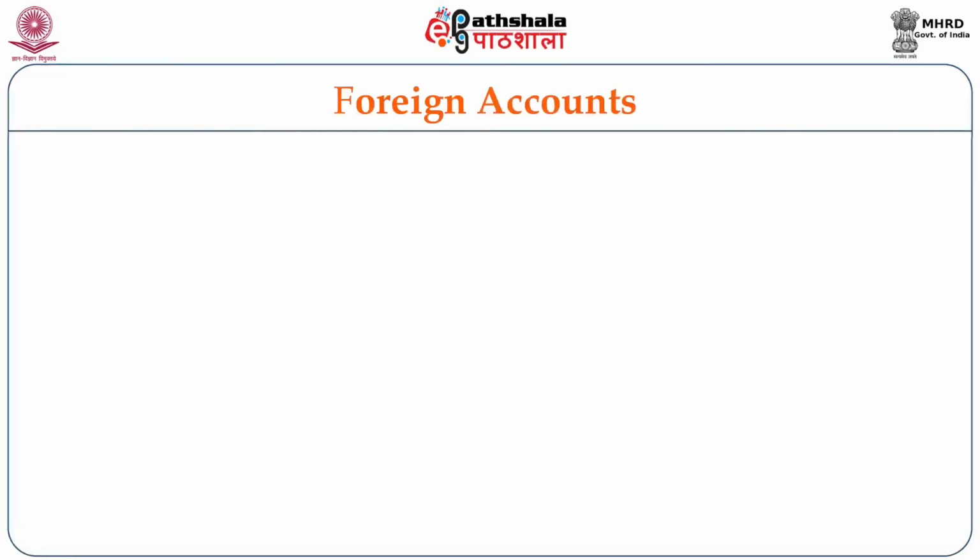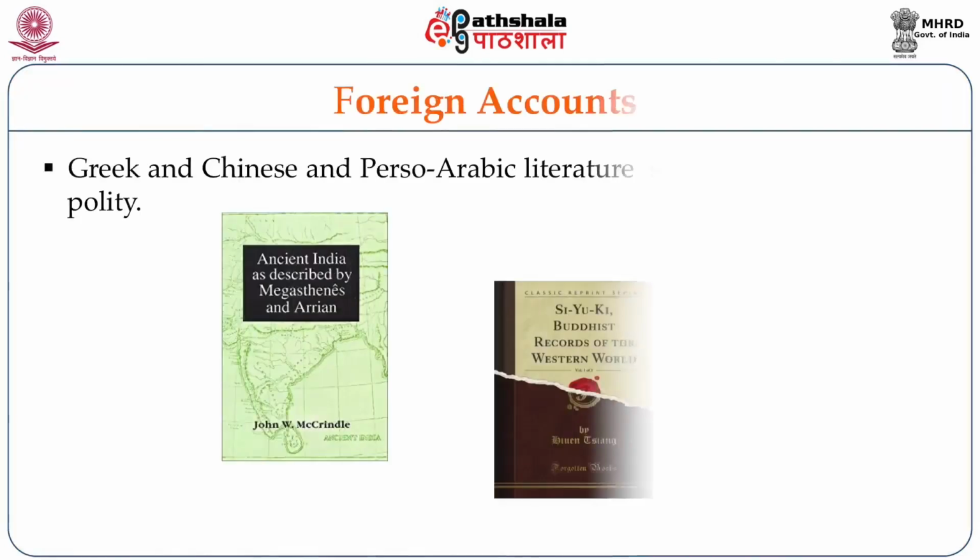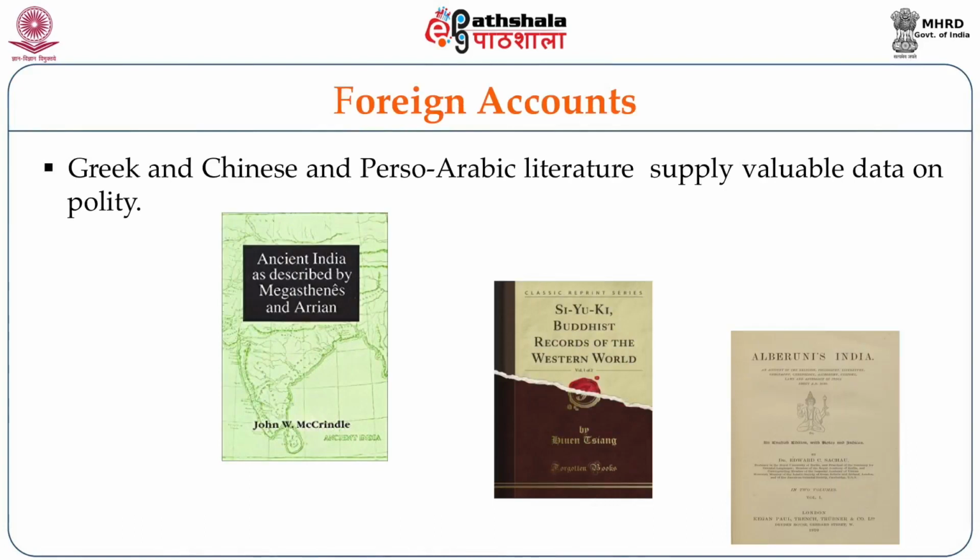Now from the indigenous literary resources, we move into the foreign accounts. There are a huge number of accounts. We can't go through all of them, but what we find is that in this genre we have the Greco-Roman texts, we have the Chinese and the Perso-Arabic literature, and they supply us valuable data on the polity or political structure.